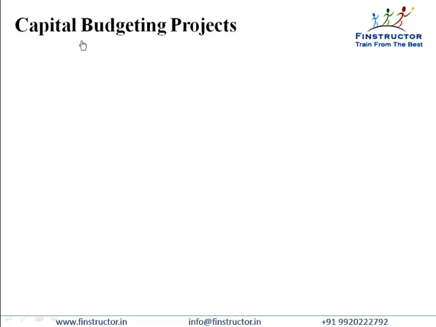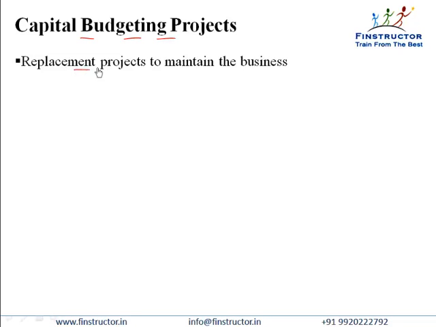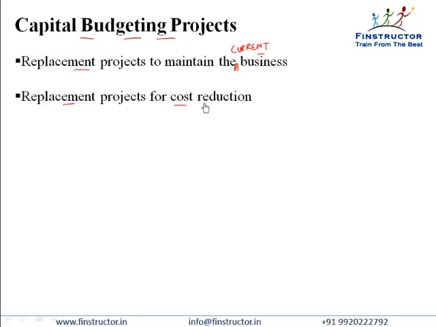So what are the general categories of projects that require this detailed analysis that we're going to study? There could be replacement projects which are required to maintain the current business. These projects are normally taken in the regular course of the business, and not much analysis is put in because it's for the current business to sustain. If the replacement project, however, is for cost reduction or for some other end, then more detailed analysis will be required to see whether it makes sense to replace our existing technology for cost reduction or not.